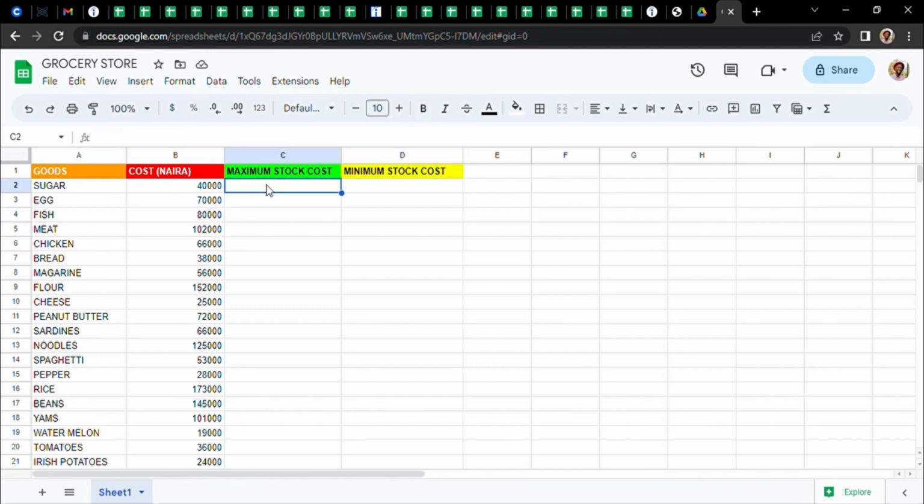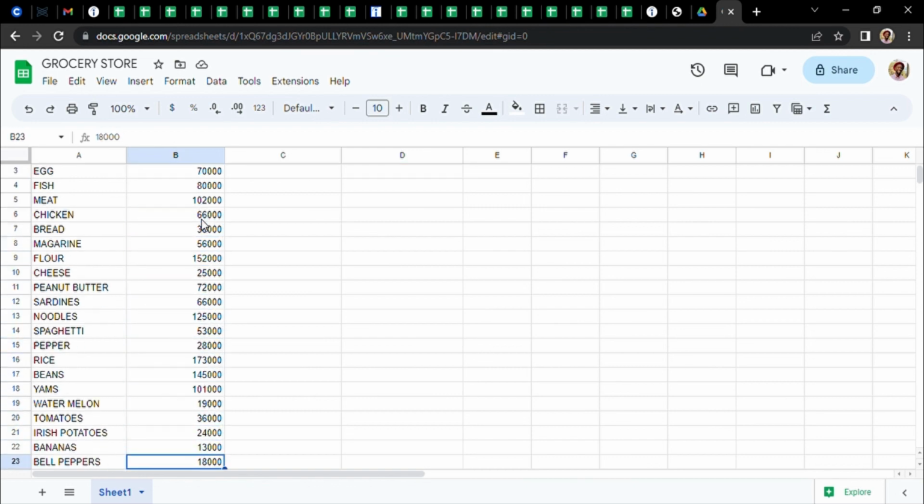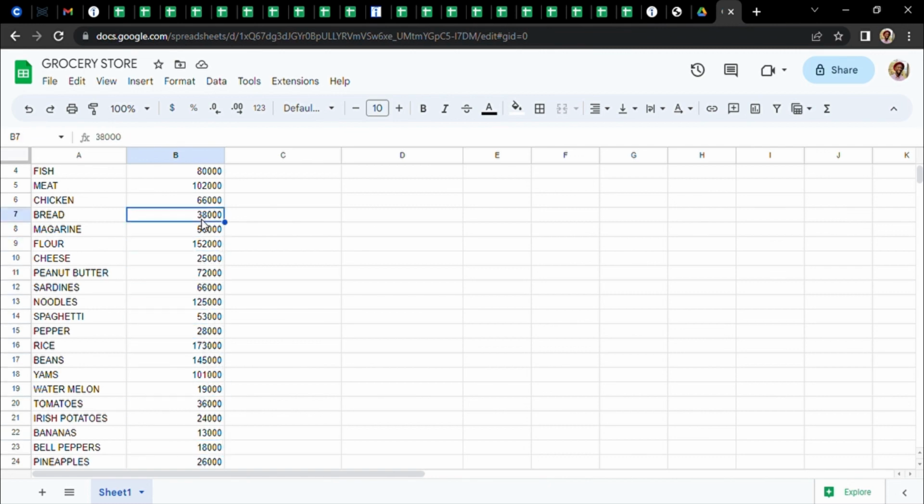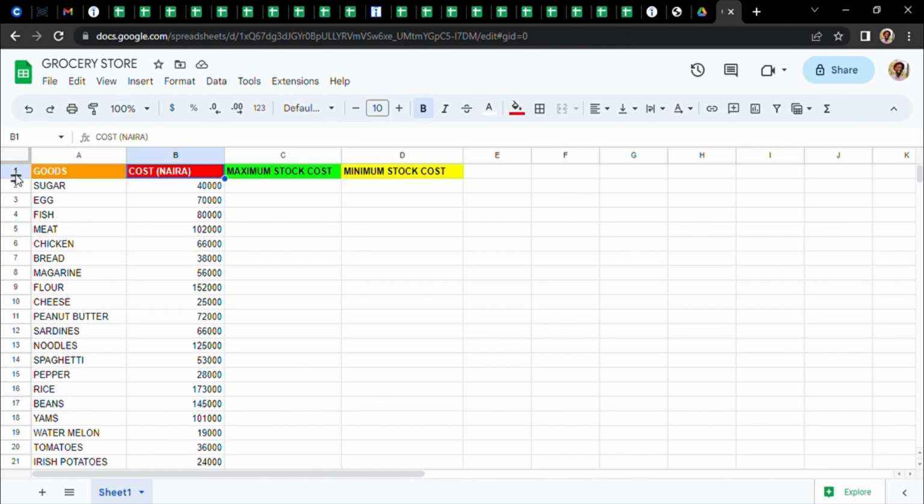Now the min and the max functions are very easy to use, but I think we should set some things in place a little so that it doesn't confuse us. When I start scrolling downwards, sometimes the header can disappear. Because we have gone so low, the header can just disappear. Remember what I taught in the other video. I strongly advise, if you've not seen that first introductory video, you should go and watch it again. I'll still drop the link in the description, so you can always make reference to it.